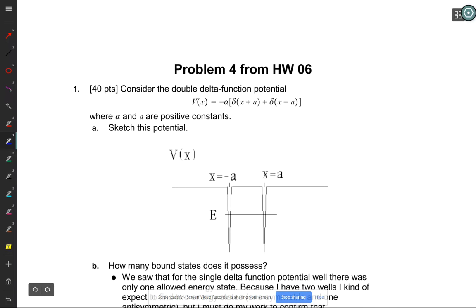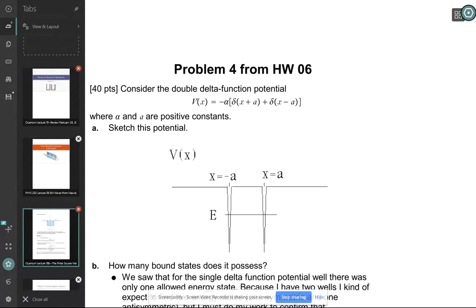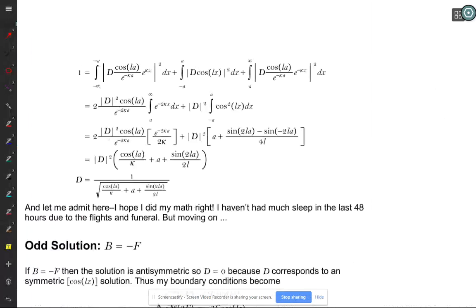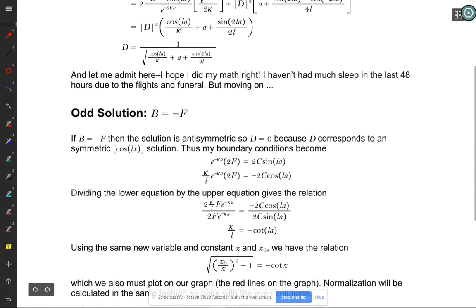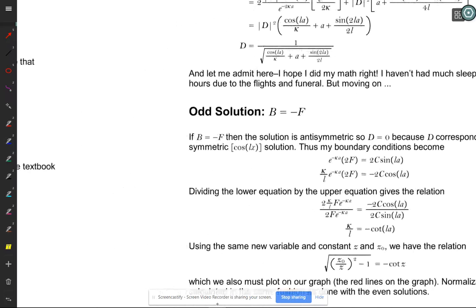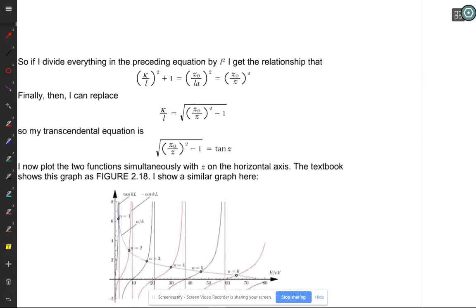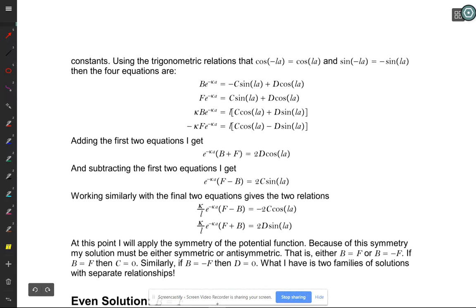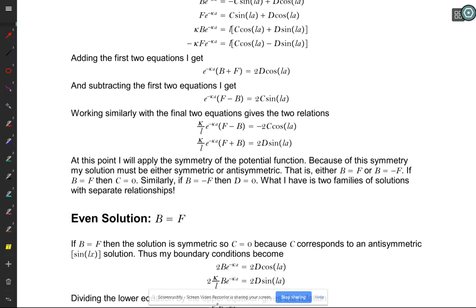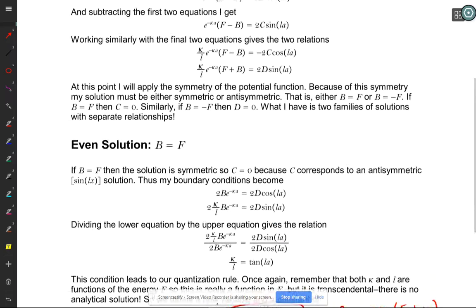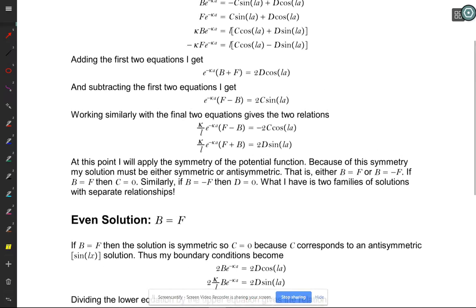Okay. Going back to the review then. Did that get you what you wanted? I think so. Actually I should come back here one more thing. The values for B equals minus F and B equals plus F, you then can normalize to get your full wave equation. Let me go back one more.